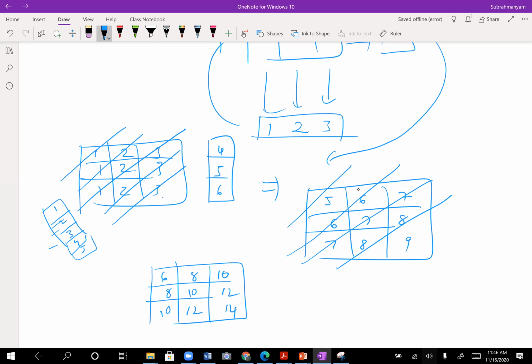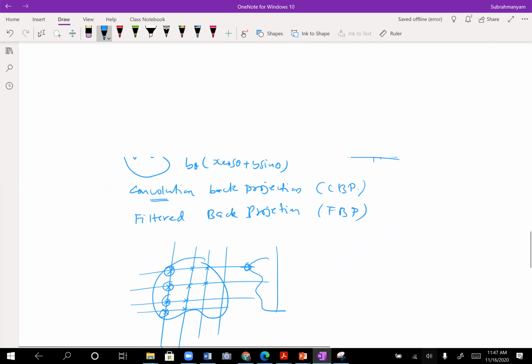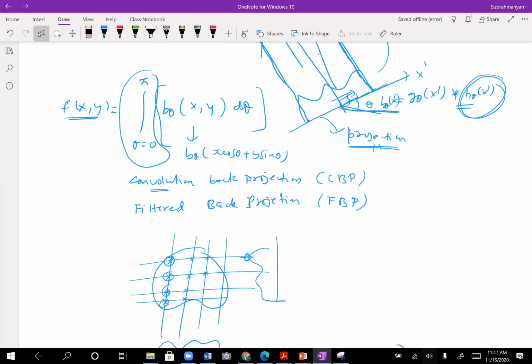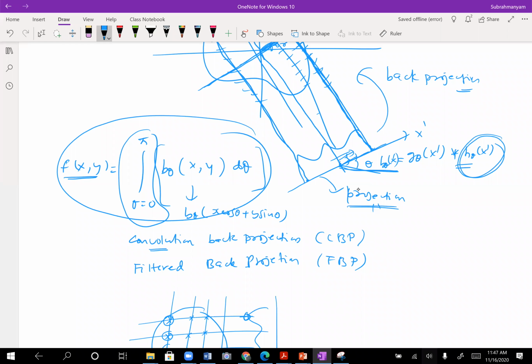So I'm giving you a discretized version of it. There's some normalization you have to do. Normalization I have not taken into account, but I'm just trying to explain what the summation operation would mean. Is that clear? Any questions so far? And again this is convolution. You are not doing anything in the Fourier domain as such.